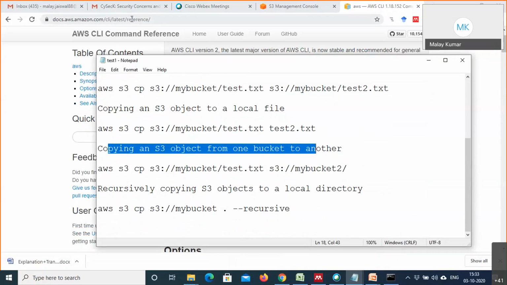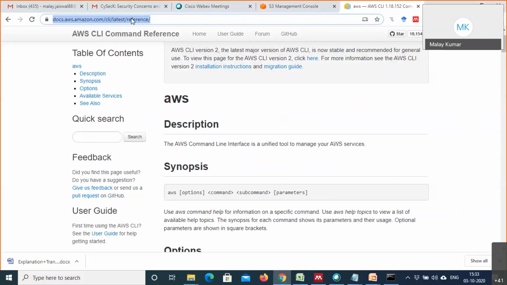I am just copying the link and putting it in the chat box so that every one of you, whenever required, is able to go to this reference.